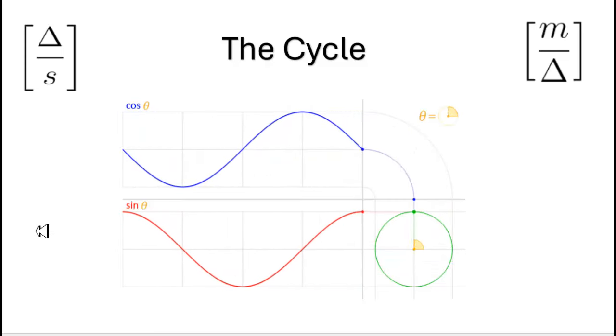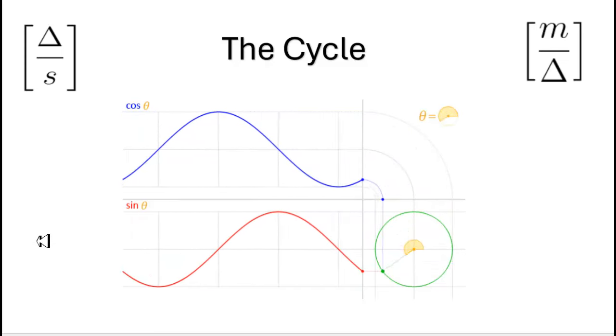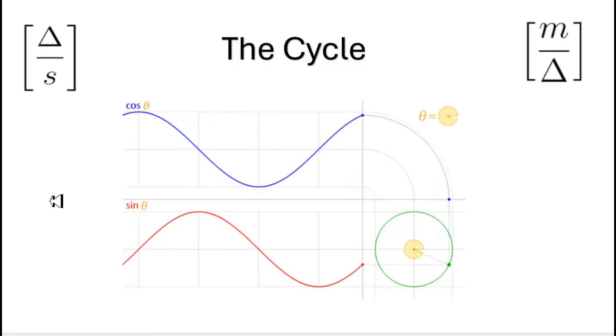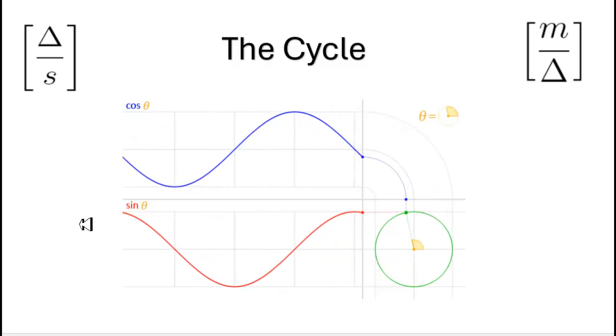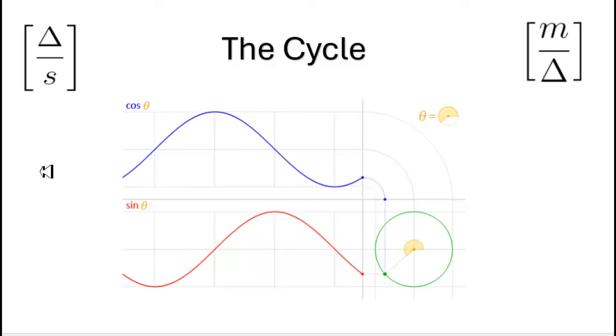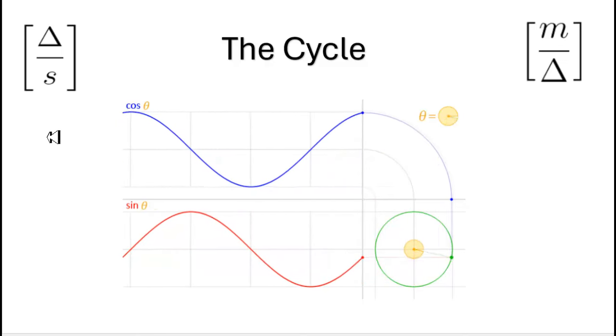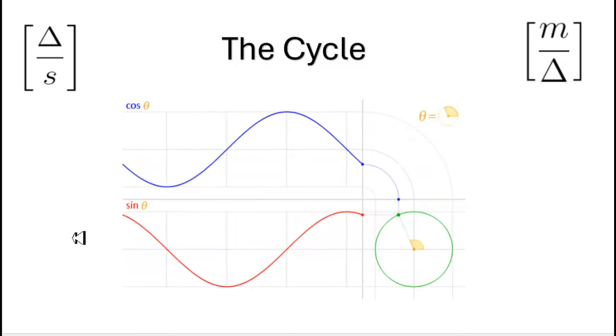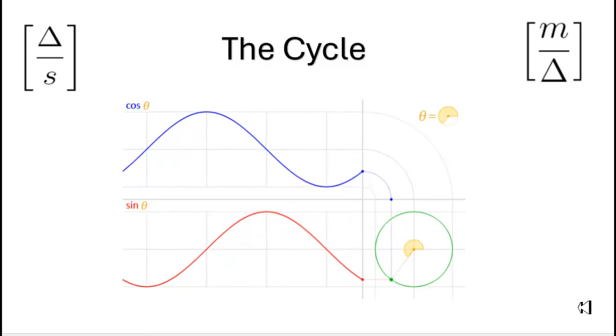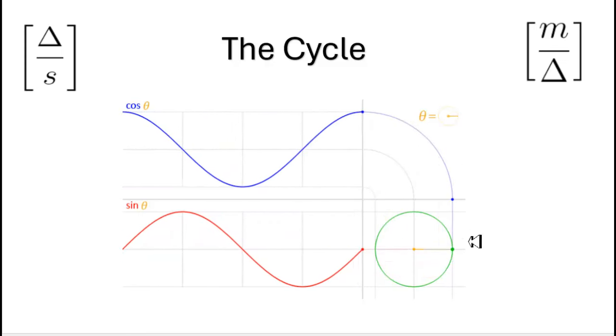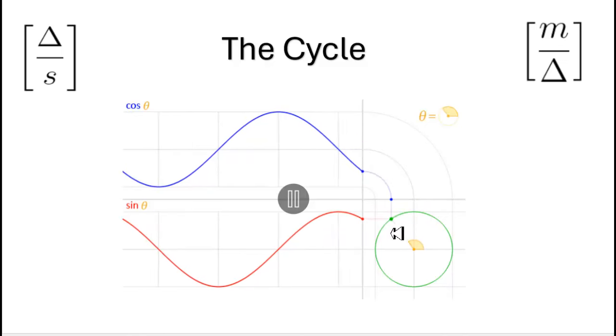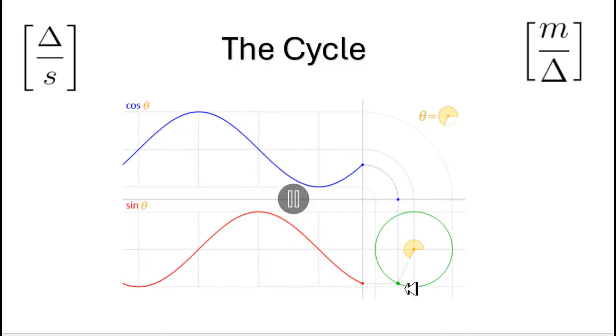This isn't necessarily what the waves look like. They might look like this, they might not. I know that water waves kind of look like this, but they are not sinusoidal waves. They can have all kinds of shapes. So this is just a schematic for the idea of focusing on the cycle.